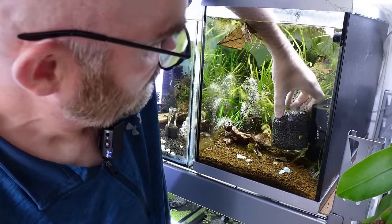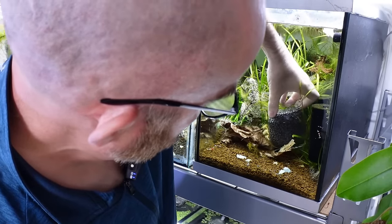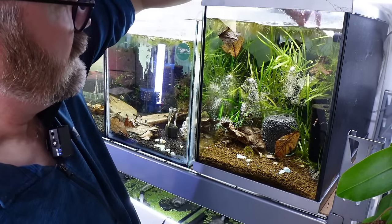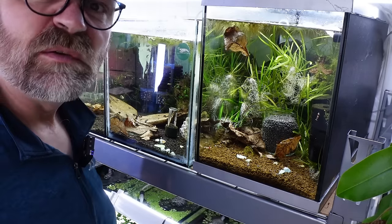Is my bald head getting in the way there? I can't see. I'm just trying to make sure I'm not going to kill any baby shrimp when I'm putting it down. So right in the middle is fine, because I want it to be on show. How about that? You see what I mean? This is very easy to do.